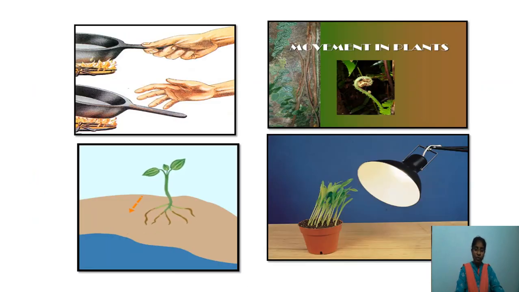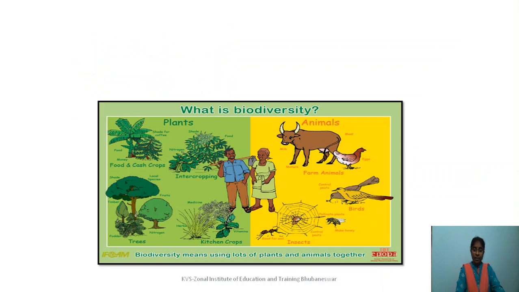Now, in the first diagram, you can see that because of the heat, the hand has been removed. That is known as stimuli. Then movement of a plant towards light, these all are nothing but stimuli. Then you can see the roots moving towards the water, that is also stimuli. It depends upon how the plants respond to the external factor. Now you have seen the four characteristic features: first growth, second reproduction, then metabolism, and reaction towards stimuli.